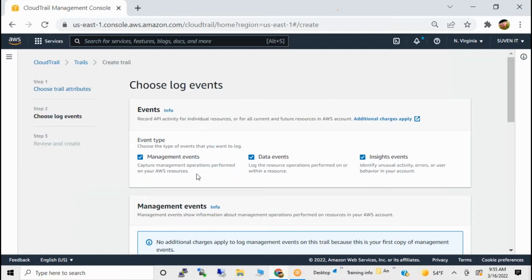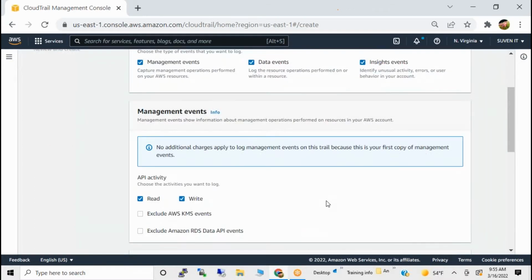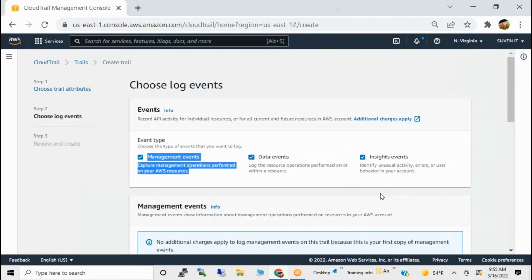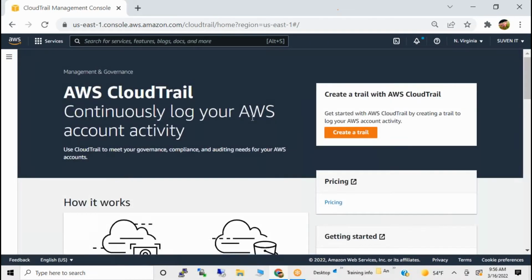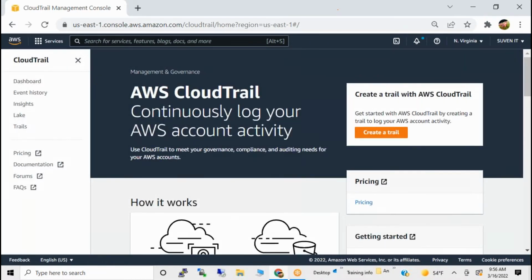Only management events and data events. Insight is clear, the graphical representation of any unusual activities. It is clearly saying log resources, operations performed on which resources, and management operations performed on your resources. So we can create the trail like that. That is what CloudTrail will do.